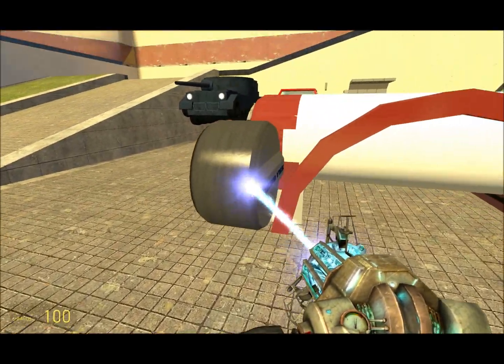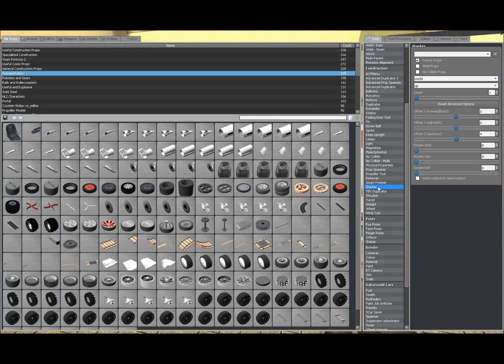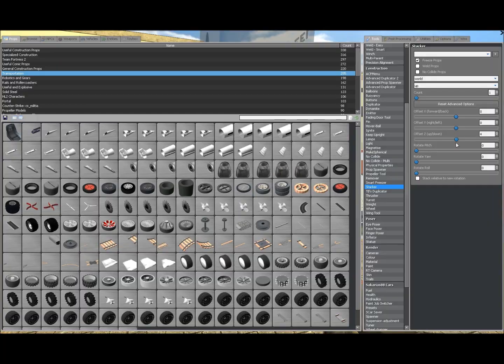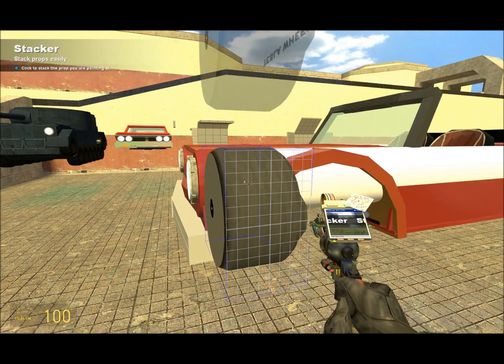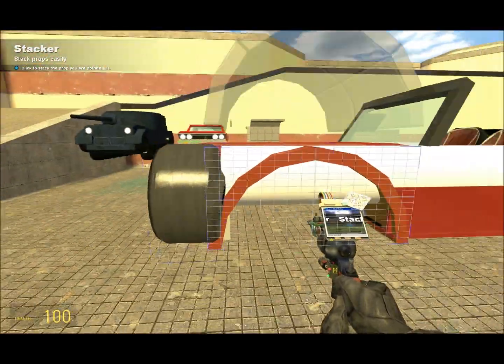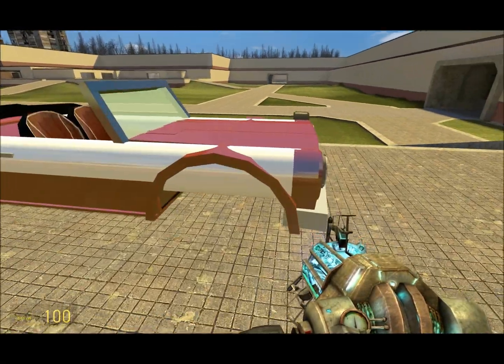And now what I did is I got my stacker tool, which is a very important tool. You want to get that. I'm not going to teach you how to use that either. I would just set the correct numbers and, you know, click on it, and it would spawn a whole bunch of them in a row. Well, I mean, where you basically precision each one together, but that's a buttload of props.